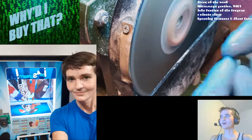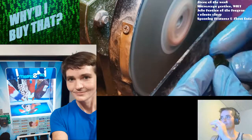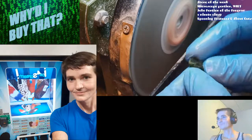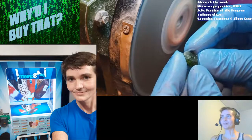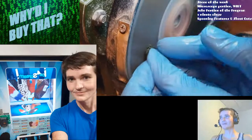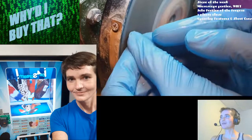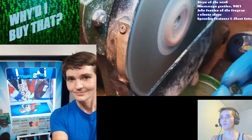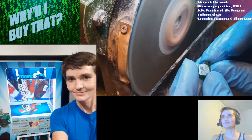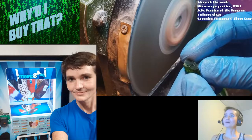I won't usually buy a box of the ones that's coated with all the little white and chocolate balls, and then it's got like the marshmallow. I like one of those once in a while. It's enticing, but I don't buy a whole box full of them. Same thing with the ice cream sandwiches. I don't usually get a whole box full of ice cream sandwiches, but I'll have one once in a while, and that's what I usually go for at a vending machine. I will buy a whole box full of popsicles. Those are nice in the summer. Just saying. Gotta love that juice. Gotta love that sugar. Okay, and anyway, that's why I buy that, or why I didn't buy that this time around.